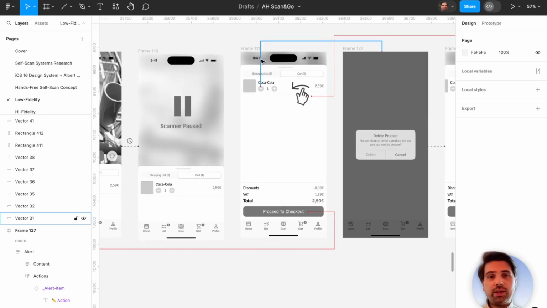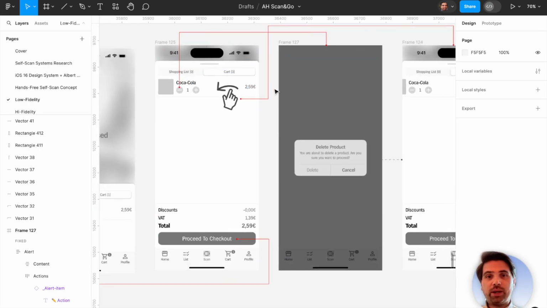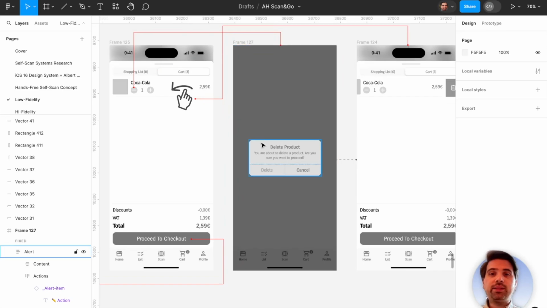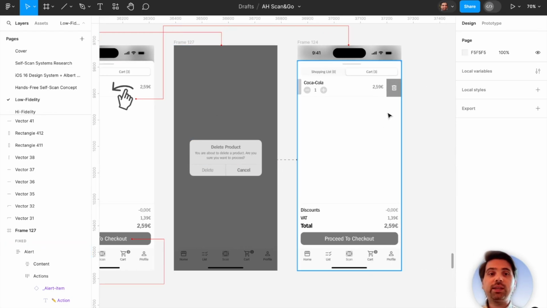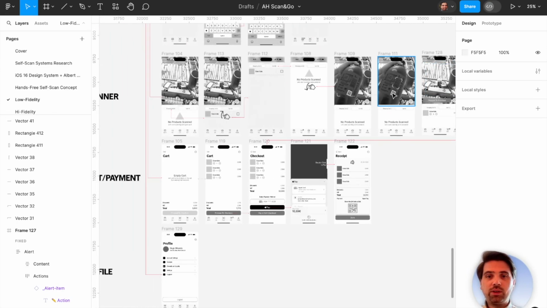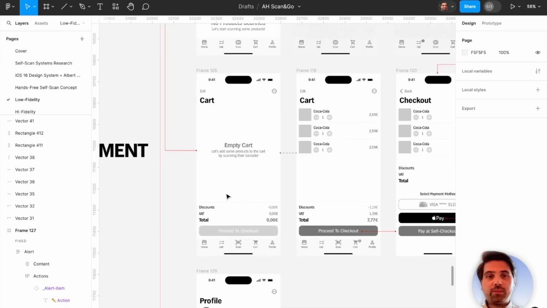And then another couple of more screens. This one is the cart. The user can also edit the cart by sliding, deleting the product, also by removing 1 unit when the product is just 1 unit, so it becomes 0. So you will basically be deleting, or also, like I mentioned, swiping and having the delete. Then we have the cart and the payment flow.